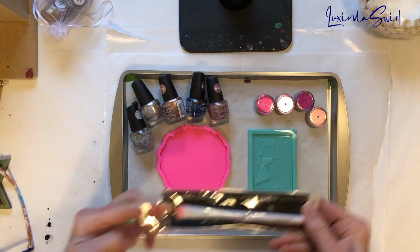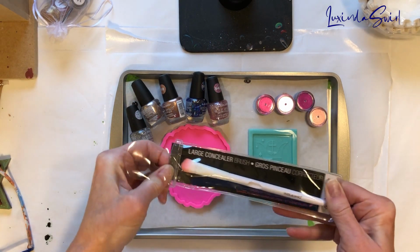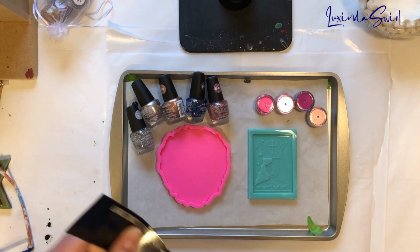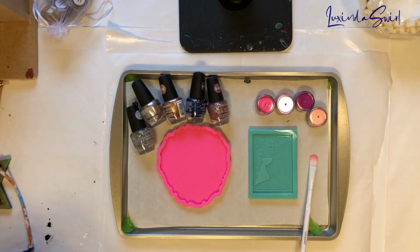So again, I'm gonna do some diagonal stripes, paint the entire inside surface of the mold, pour the black resin on both of these, and we're going to see what we get, because I'm really curious how this is going to go. I'm going to use a large concealer makeup brush from Wet n Wild. This is available at Dollar Tree, so it's $1. And it makes a fantastic mica brush.